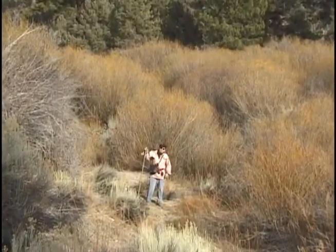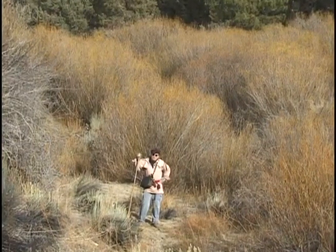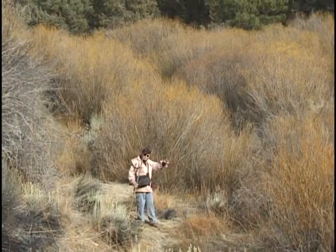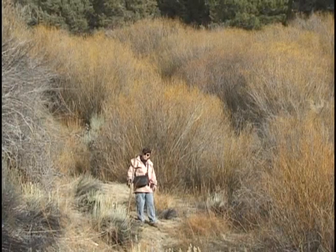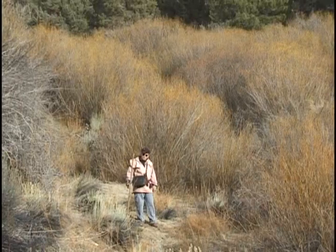All the stuff that you see around me here is called willow. Willow is one of the most common plants in the world. You'll find it just about everywhere. And as you may have noticed, it tends to grow in canyons. It's usually down in the drainage areas where there's a lot of water. Willow is also one of the most useful plants we can have, at least for survival purposes.